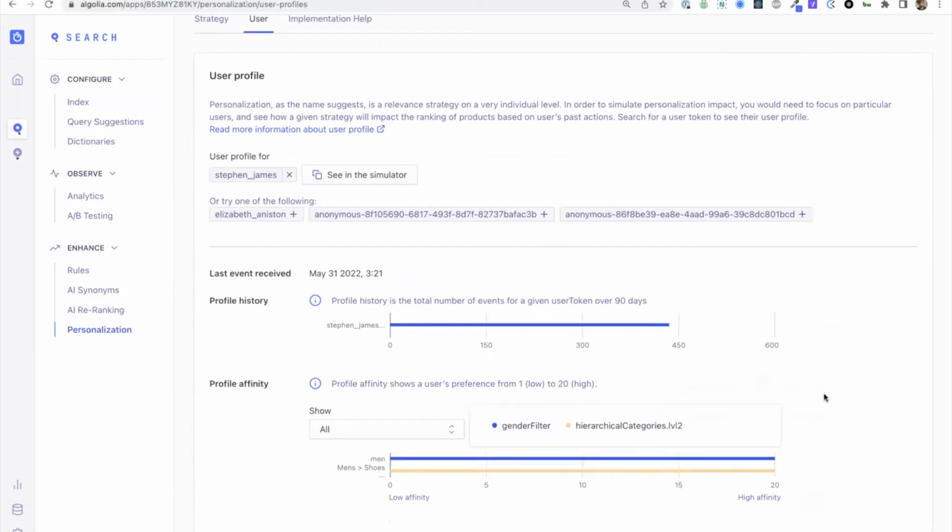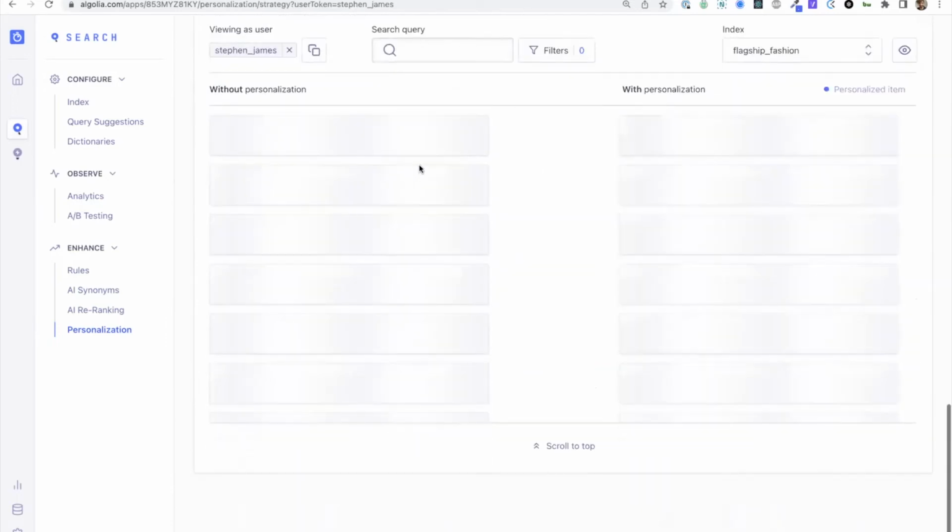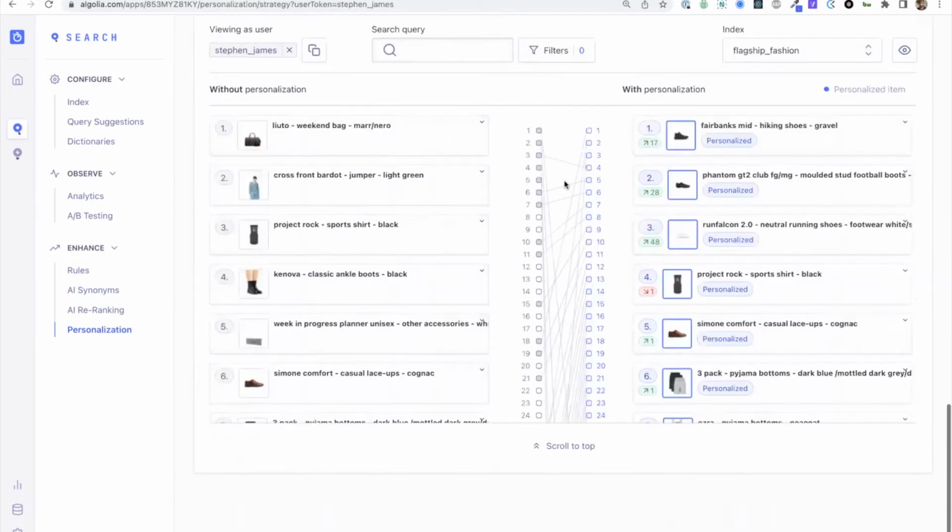So with each event, this profile can change and adapt. You don't need to manage it, which is very powerful. Now, if we move over to the simulator, you'll see that the results do change. Now, we need to implement this in the app very specifically. So I need to hand over to Hugo in order to help us do that.